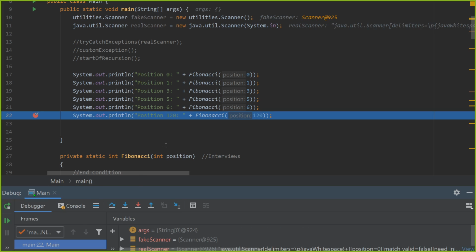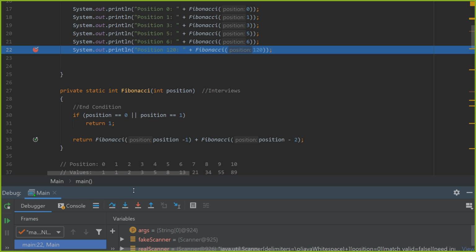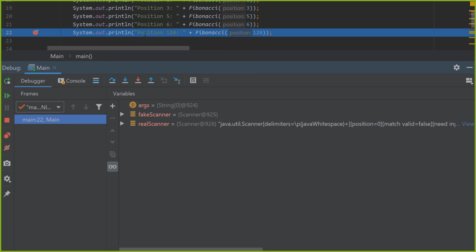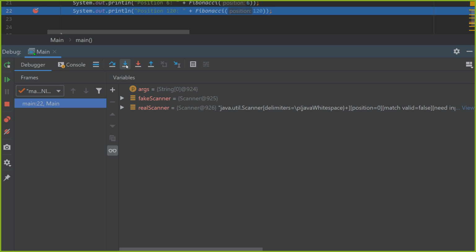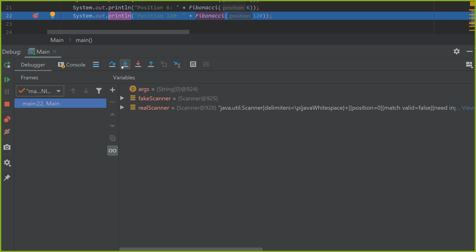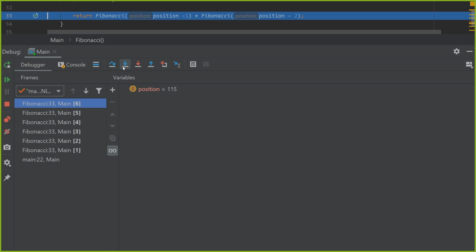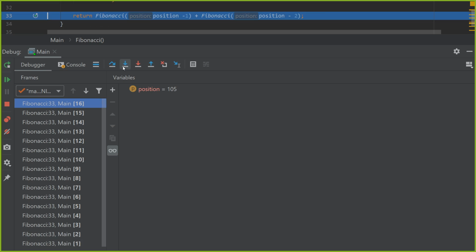Let's restart our application. We're doing Fibonacci 120 just to show you how this call stack is going to grow. I'm not going to show you the program too much. Let's go inside that program. Not that one, we want to go into Fibonacci. Inside Fibonacci, we're at position 120. Go inside. Look, we're at 119. Just look how that call stack is going to grow. And remember that this is one side of the tree. If we go to the other side, it's huge, right?